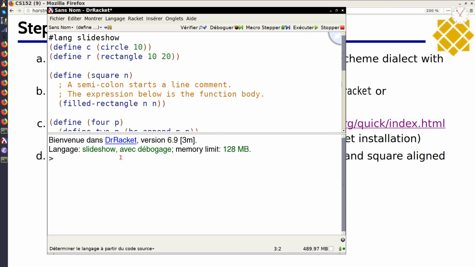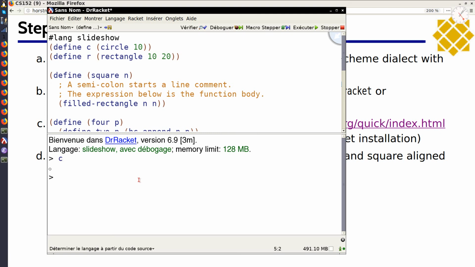Now it runs this thing here with, this Lang slideshow thing is a little weird. It's meant as this educational environment, and they have a whole variety of different dialects of Racket with different parts of it activated and deactivated. The idea is if you give this to rank beginners, you want to make it so that if they use a complicated language feature, it says it's outside your subset. So the slideshow thing has these elements to do this graphical stuff. So when we define what a circle is, now you can actually see it.